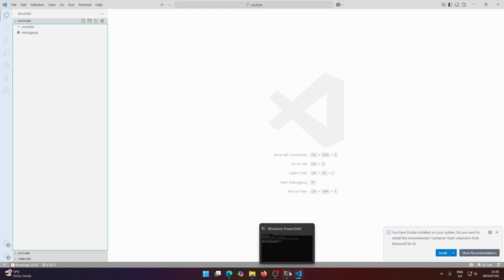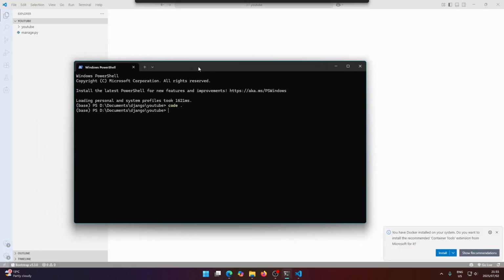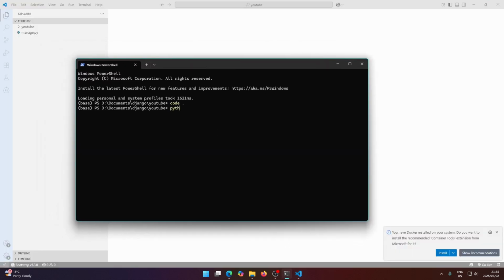So I'm going to head back to the terminal here, and I'm going to say python because we're running a Python file, and we want to run the manage file. And this takes another parameter here, which is startapp. The startapp command will tell it to create a new app inside this folder. So I'm just going to call this name. Actually, I won't use a capital letter there. We'll just call it name.